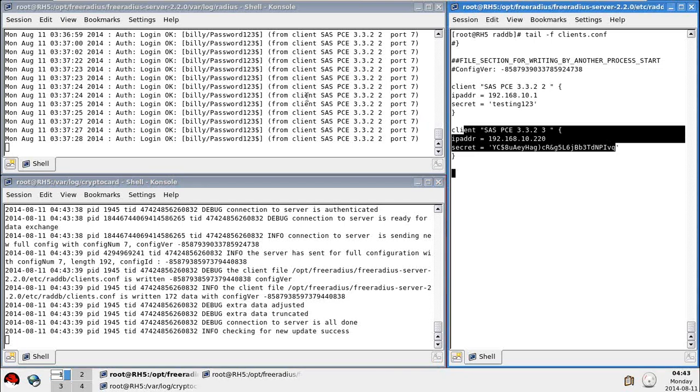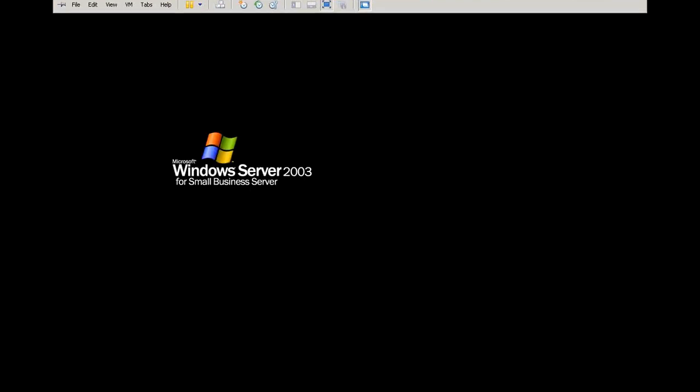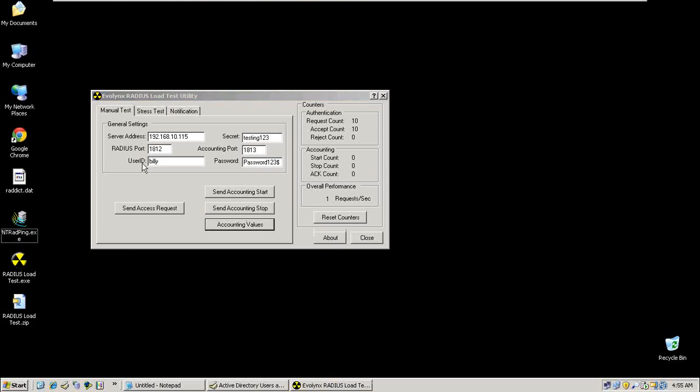Just to show you some authentication, so this is my Radius log. If I move over to one of my other servers that we use, my Active Directory, we can see here I've got a test client where I'm sending packets to the FreeRADIUS box with my shared secret on UDP port 1812, and I've got my username.